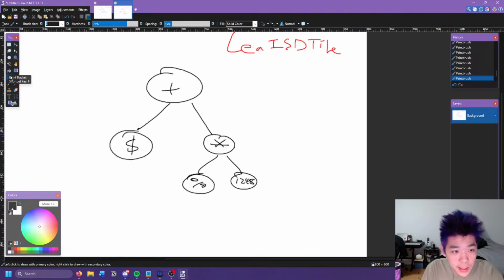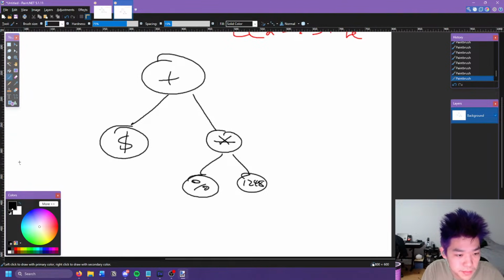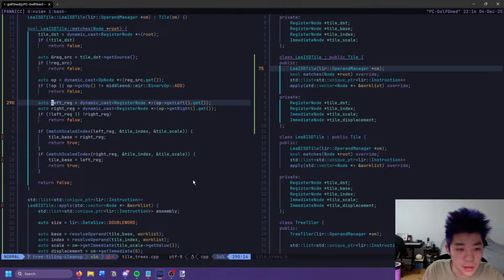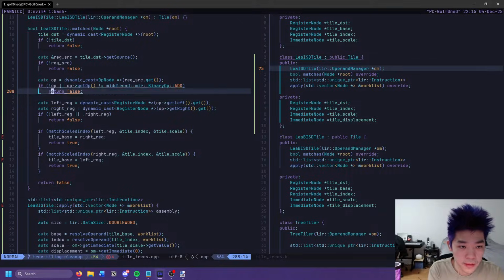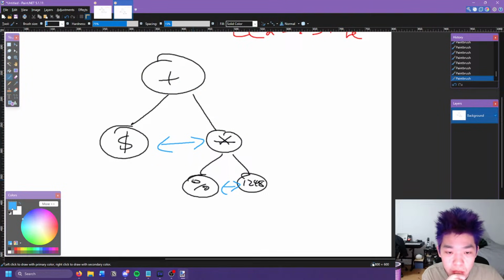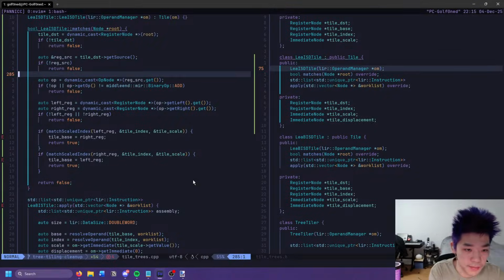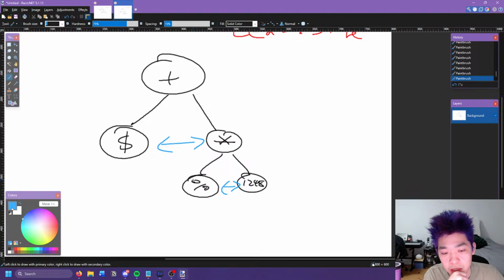So we need to do an XOR here, I think. So these can be swapped, these can be swapped. So if they're the same, or... oh, okay.